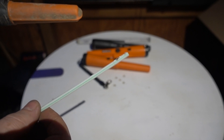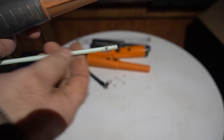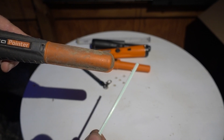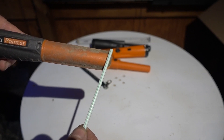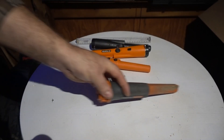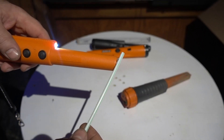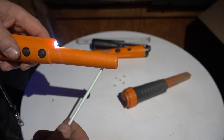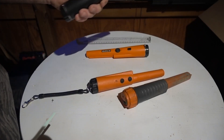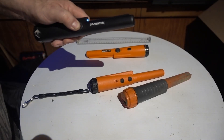One last sensitivity test — a tiny piece of copper, just a little bigger than the head of a ballpoint pen. The Nokta pointer, not even on high — very sensitive, picks it right up. The X pointer on high — it won't pick this up. Same as the Garrett Carrot on my other video. GP pointer — be amazed if it does it... nope. None of them except the Nokta get this tiny target.